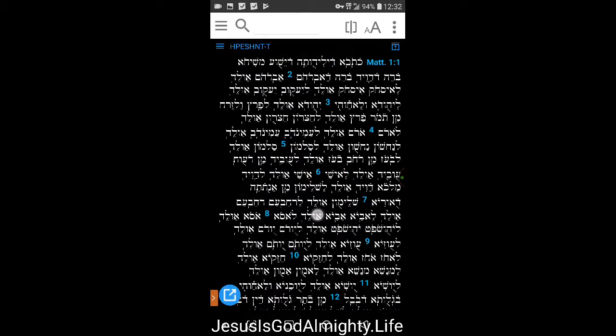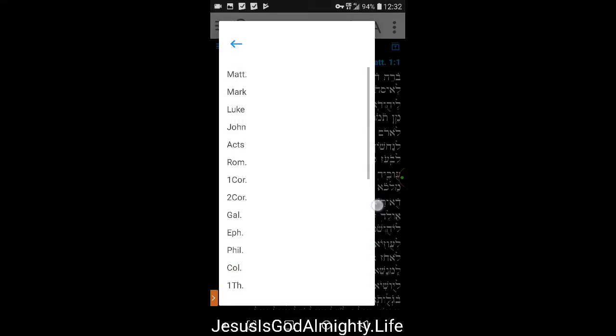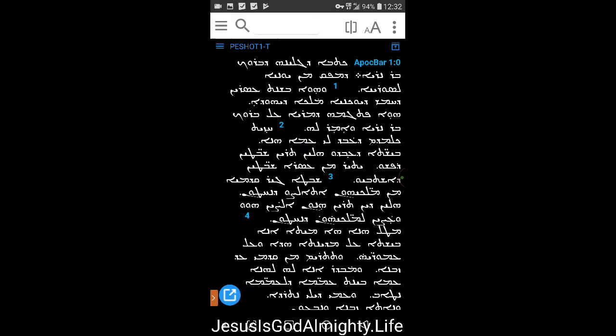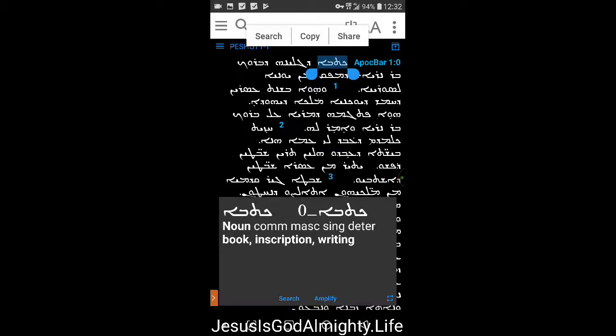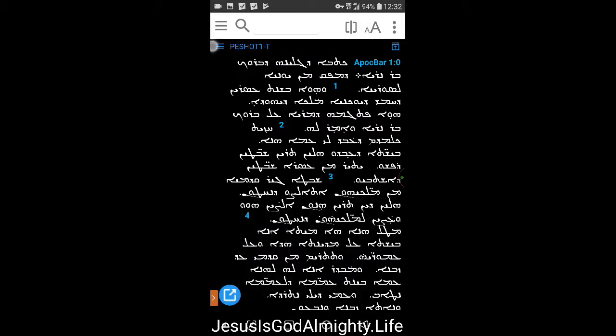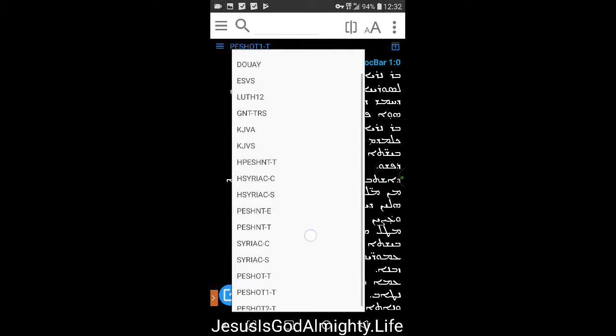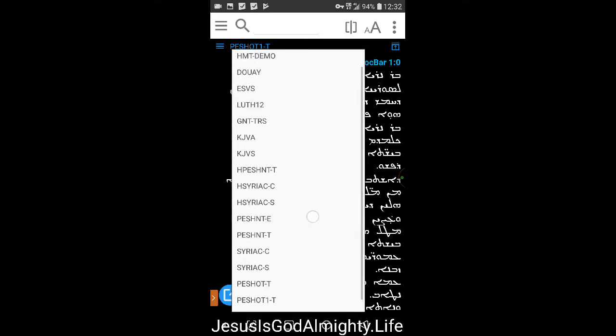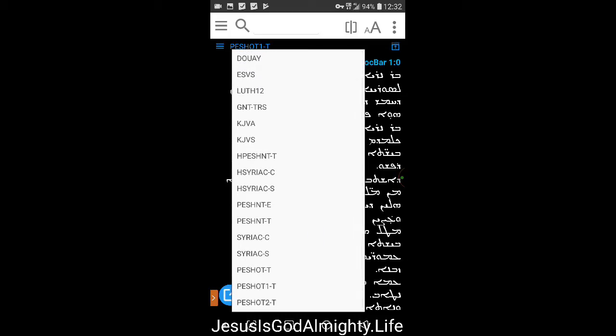So looking at the free material, you have a huge amount of sources in regards to the free material. The problem I have is in regards to the Aramaic, trying to find some free alternatives. There is not really anyone. So book, inscription, writing. Where are we now? Okay, just. But I'm going to try it on the computer and see how it works over there. But apparently this is not in Hebrew letters.